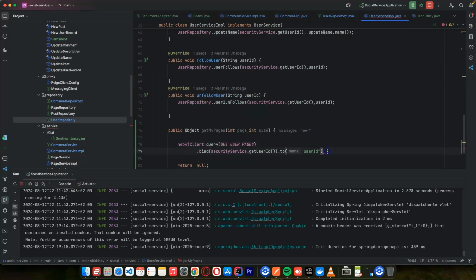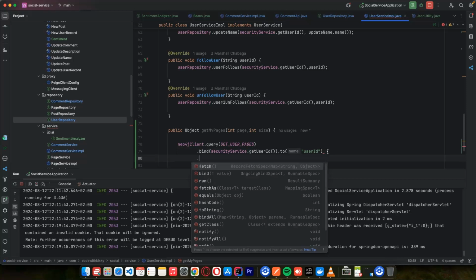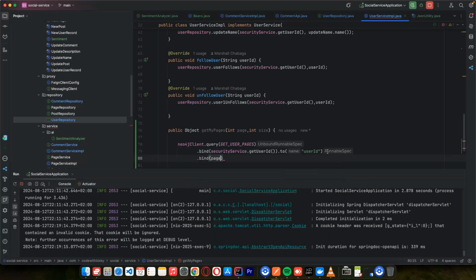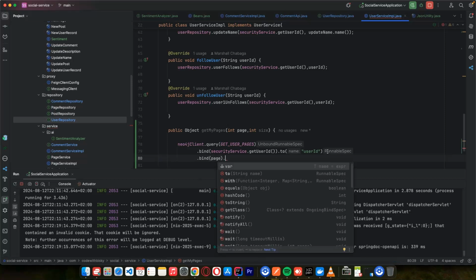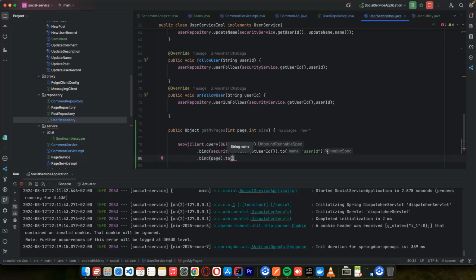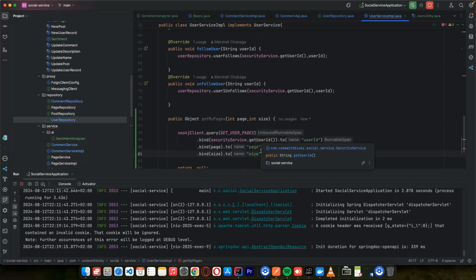So I need to bind also .bind page .to page, and also there's an auto completion here, so I can press enter like this.